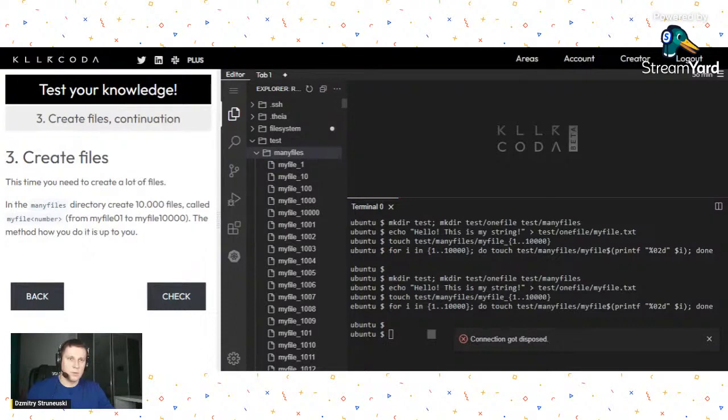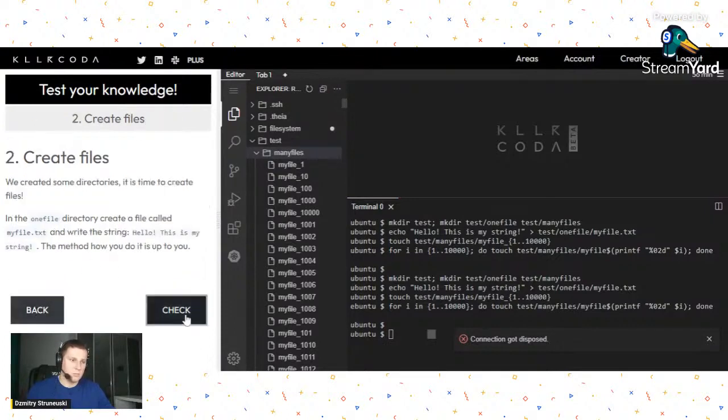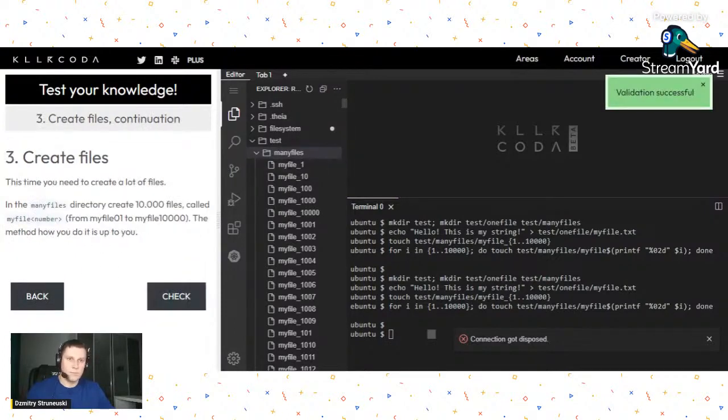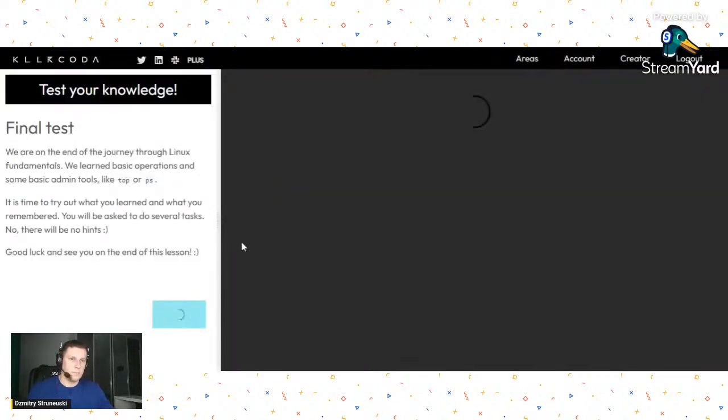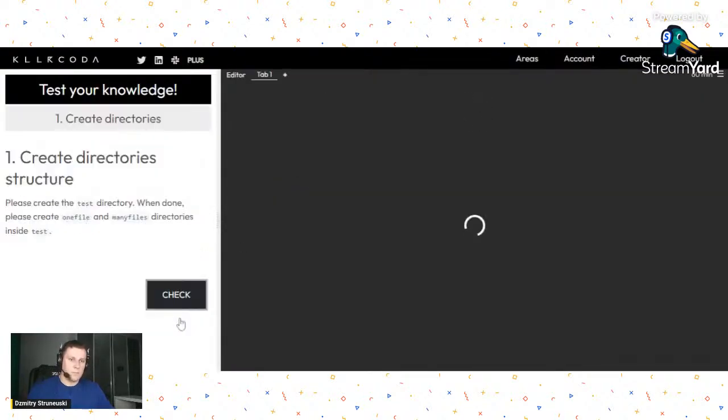Okay, I have no connection, so let me go back. My Killer Coda connection was lost. So let me go through the steps quickly.